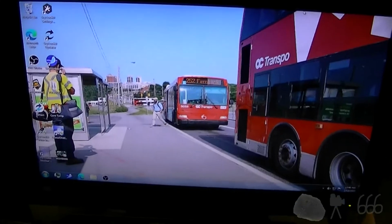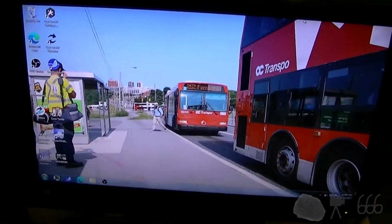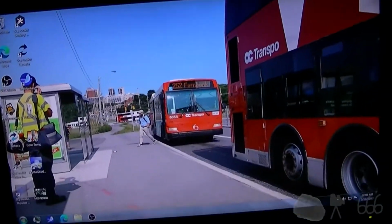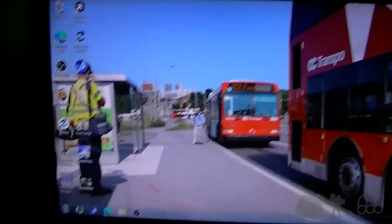Okay, so I've tested everything at this point, and it seems to be good to go. I adjusted the overscan, did all that. I'm not sure why the disc light is on solid. But the one thing that I was worried about not working is the USB stuff, because that changed. But it works fine. There's nothing wrong with it. So, that's pretty much it for this.